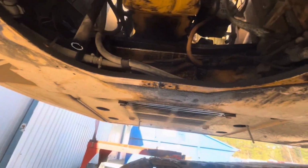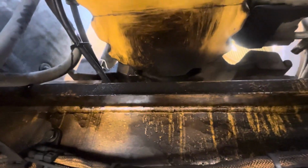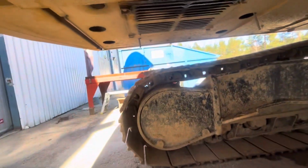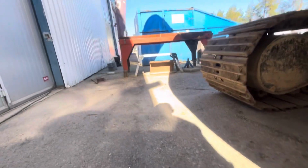So let's see, I wiped the oil pan off because I saw there was oil running along, to see if I can see where it comes from. It looks wet at the front of the engine, and that would correspond with the weep hole on what I think is the fuel pump. So we are going to take off the counterweight later on today, so I'm going to drive this forward and swing it around so we can take the counterweight off.